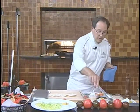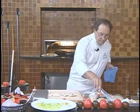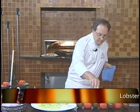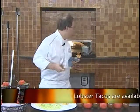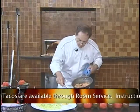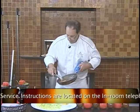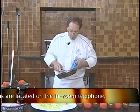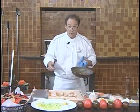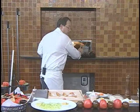So what I'll do is I'll take a little bit of this cabbage, and that will go right inside the middle of the tortilla shell. Just a little bit, just to give it a little crunch when you bite into it. Okay, and our lobster meat is all ready to go, as you can see. And we just put a couple little bites in each one, right in the center. Now these would be great for parties too, if you did them at home, you had a dinner party, and as you can see, this is pretty much real time what you're seeing here. So there's very, very little prep time in terms of making these. Happens very quickly.